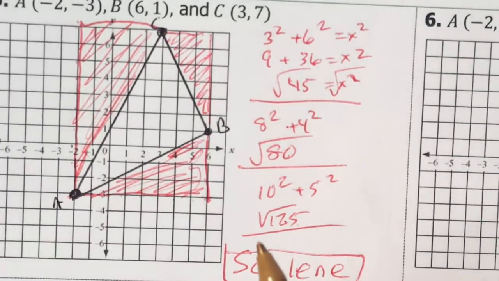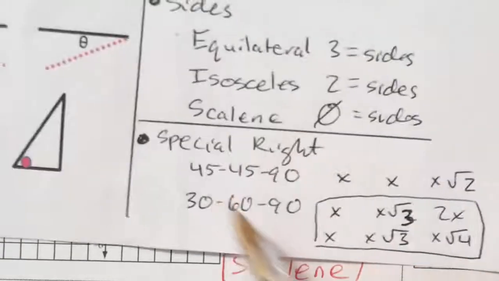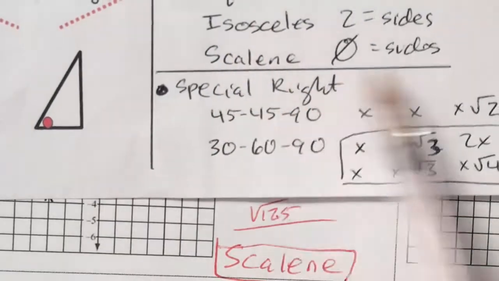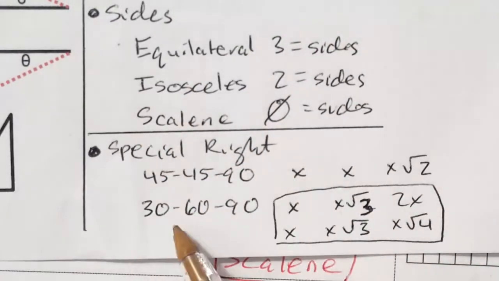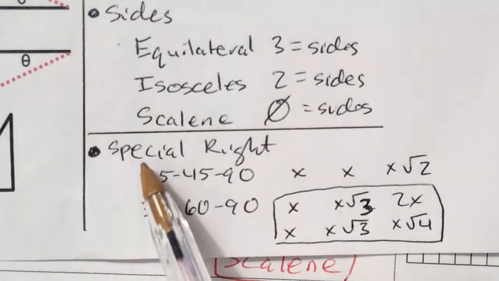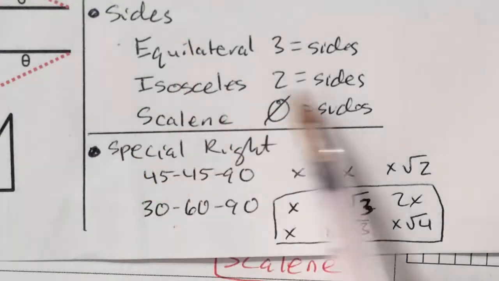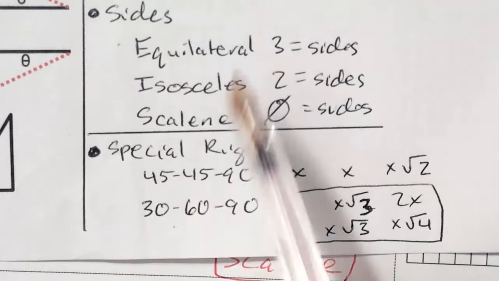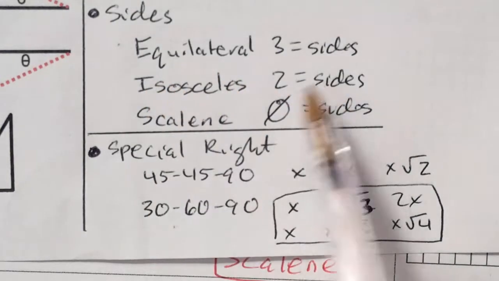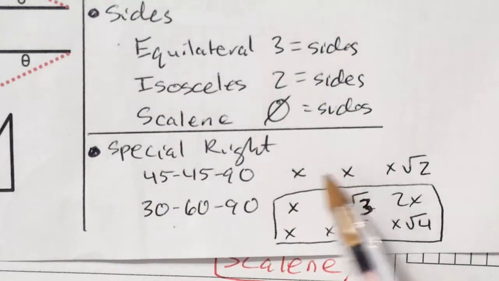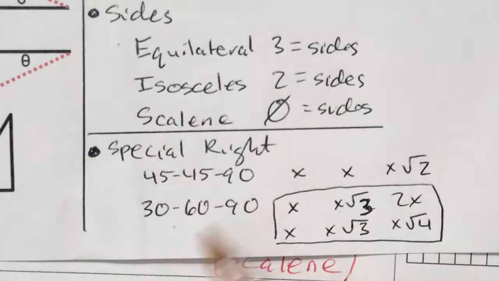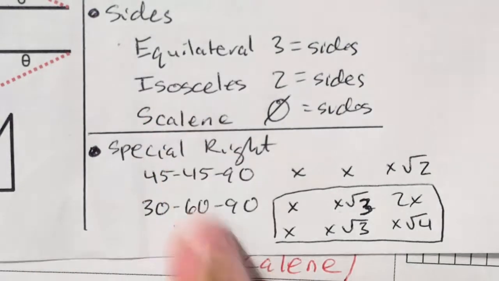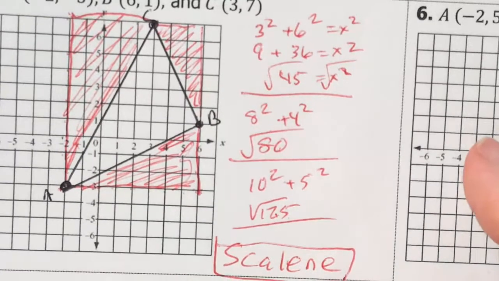Now here's the thing. If they are scalene, right? Notice that a special right has two equal sides. So 2 equal angles means 2 equal sides. So if it's isosceles, it might be 45, 45, 90, and you would check this. If it's scalene, you're going to check if it's a 30, 60, 90 by using these. All right, so this was scalene. So all the sides were different, right?